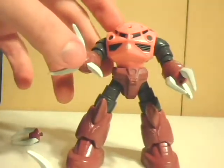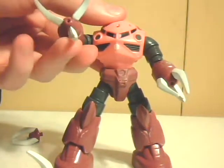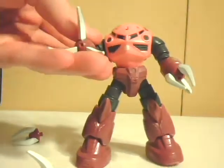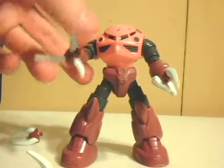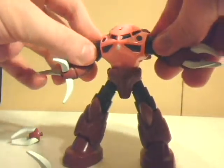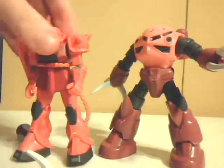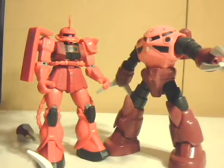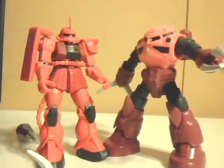It's a shame that a lot of Char's mobile suits are only seen for like three to five episodes before being replaced by a brand new one, and you kind of wish they would stay a little bit longer in the show. But I guess it's supposed to represent the advancement of militaristic areas — you go from regular space combat to aquatic combat to back on the ground and in space, going from the Zaku to the Gogg to the Gelgoog. Putting all of Char's mobile suits that I own — which is just these two, sadly, from the original Universal Century season — I really do like the different shades of reds he uses, from dark reds to pinks, and it's a really cool contrast of character that Char has with his reds.